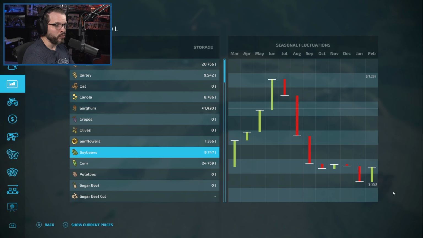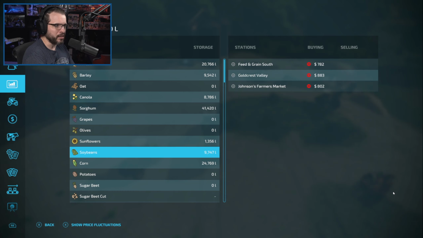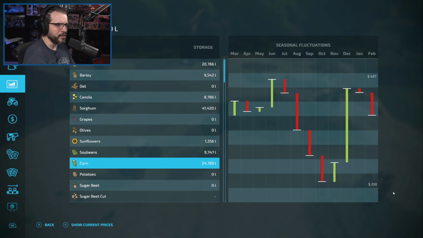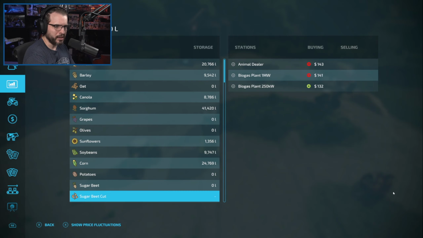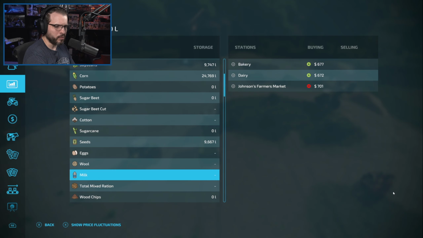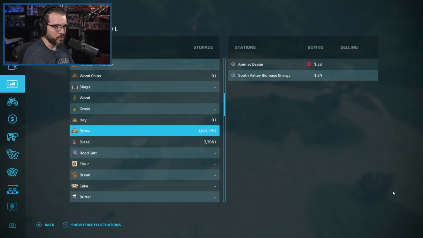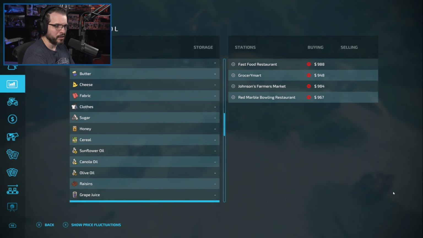Soybeans is June, so it's actually going down. So we probably need to go ahead and sell whatever soybeans we got now because it's just not going to get any better between now and then. And then corn, second best is December, so we'll come back in December and look at that. Nothing else that we have is worth anything. Again, straw is December as well. December's going to be a very busy month for us.